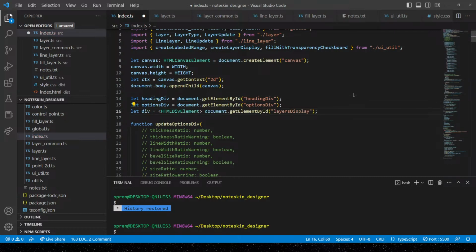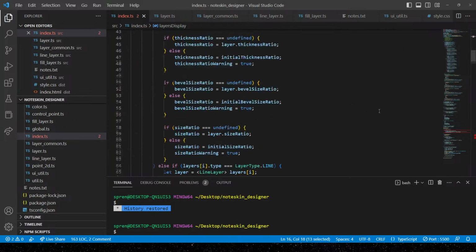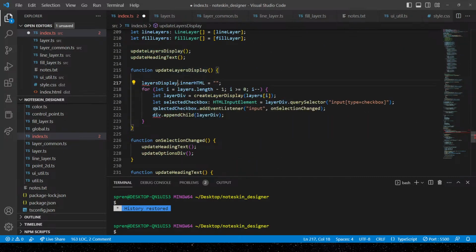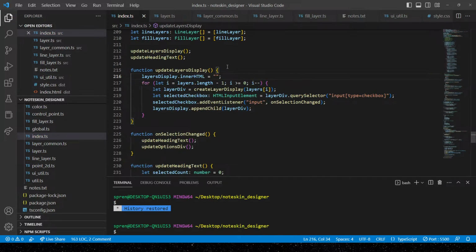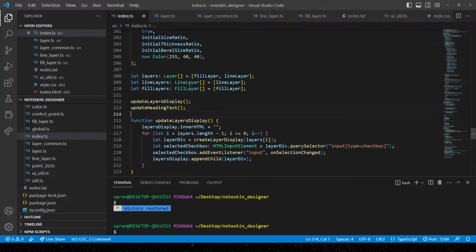Heading options layers display. Yeah. My inconsistent naming. Oops. Yeah, very good. This is totally working.